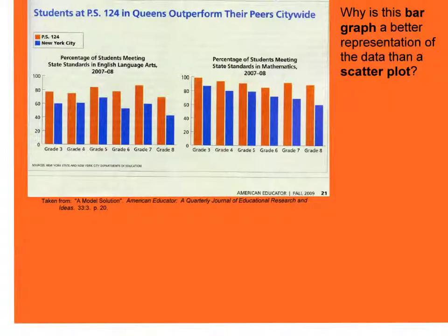Now a scatter plot does compare data between two groups, but a scatter plot is good at comparing data that sometimes overlaps or doesn't have a set pattern. It's all over the place and you're trying to look to see a pattern. Here we're really just comparing two quantities at each grade level. So our categories, and it's two things at each grade level. Very good representation. Who won in 3rd grade, who won in 4th grade, and so on.